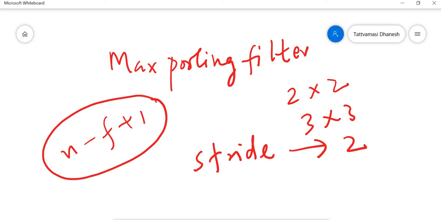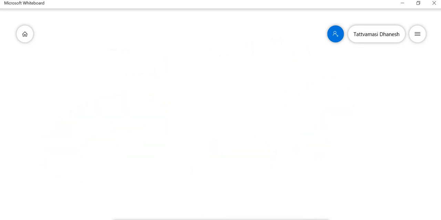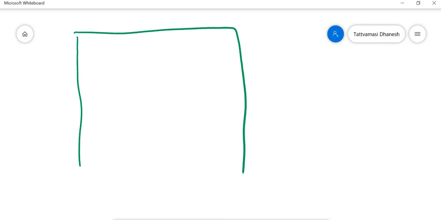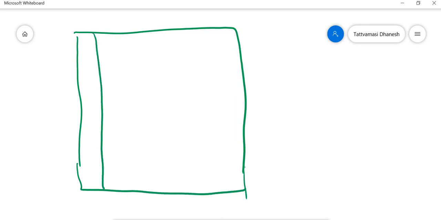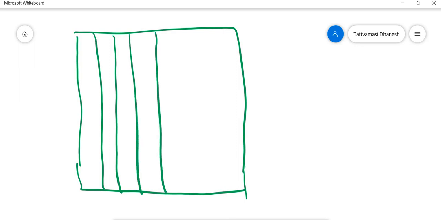So I will explain you what exactly it is. Let us assume that this is the output you got, a 7 by 7 map I am going to draw here. 1, 2, 3, 4, 5, 6, 7.